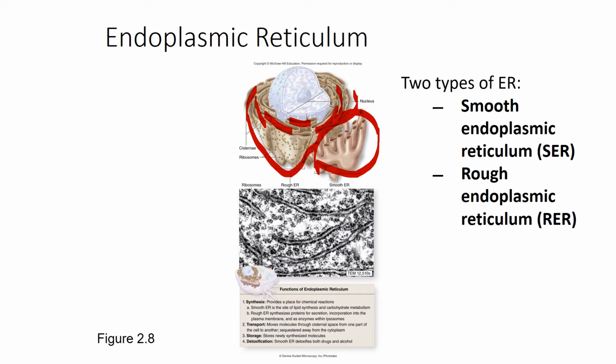The rough endoplasmic reticulum has, again, the ribosomes, so it has to do with protein synthesis. That's going to be the main function. So it's going to synthesize or make proteins, it's going to transport proteins and also store them for different things that will be later used by other cells or within the cell. And then these proteins will either become part of the membrane or become lysosomes, which are going to be our little Pac-Men, or they're going to be secreted within the cell for survival.